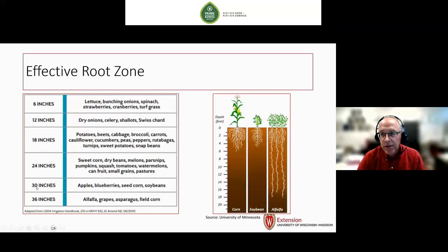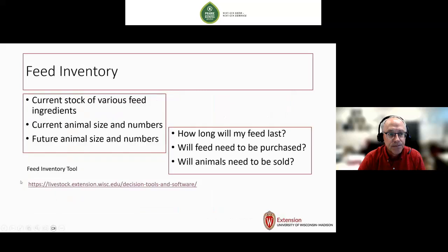So part of why alfalfa hangs in there is it's got this very deep root zone. It can hang on. It goes dormant, doesn't grow great. Sometimes we have to clip it, to capture what we can get out there, but it helps stimulate some of those buds, get it growing again when water does come. But alfalfa's got this extensive root zone that can go down upwards of 16 to 20 feet deep, versus some of our corn and soybean plants, which maybe hang around that 5-foot range. So again, alfalfa is one that can really pull in a lot of water.